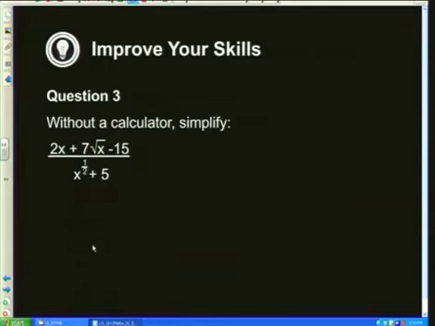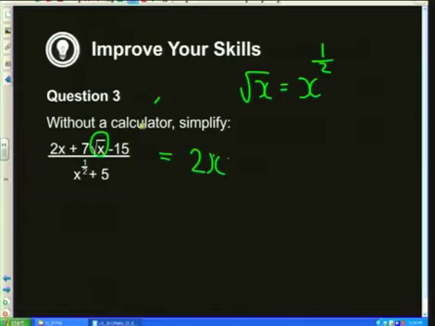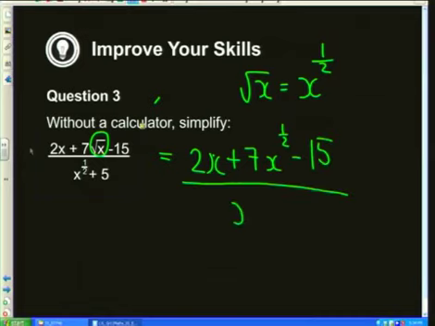You will not write that surd into exponential form if you've got other surds lurking about. But in this case, everything's got an exponent except that little root x. So the first thing we're going to do to it is that root x means the same thing as x to the power of 1 over the root. The root is 2. Remember, a square root doesn't have a 2 there, but the first root that we get is the square root. So we actually have 2x plus 7x to the half minus 15 all over x to the half plus 5.